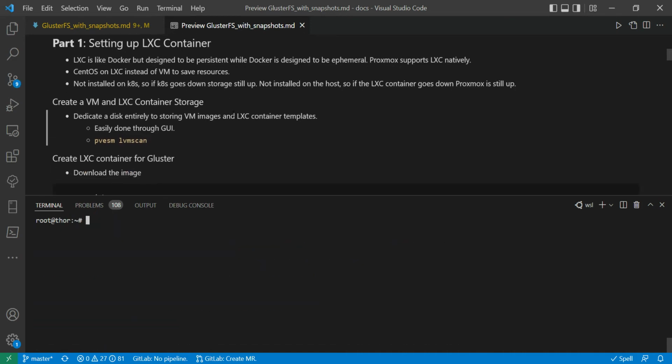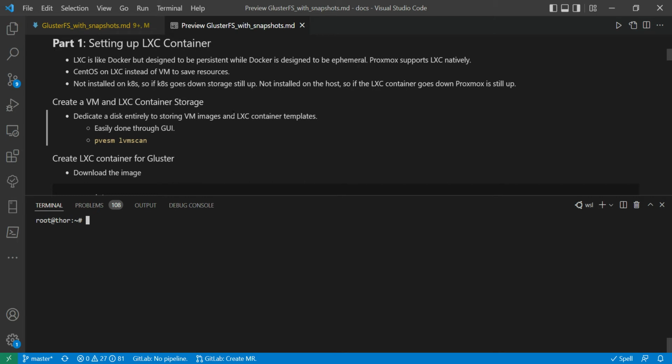Okay, so first of all, what is LXC? LXC is a containerization platform like Docker, but where Docker is designed to be ephemeral, LXC is designed to be persistent. And Proxmox supports LXC natively. Containerization requires fewer resources than virtual machines because containers share a lot of resources with the host.